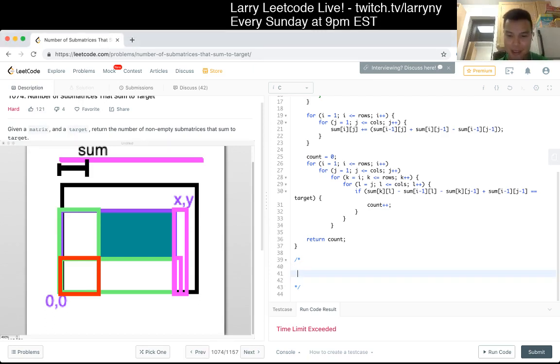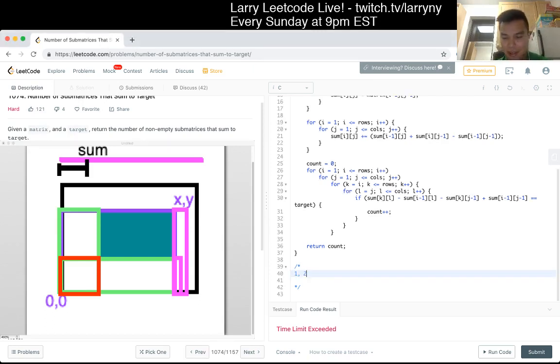So basically, let's say you have a list of numbers 1, 2, whatever. So you keep a running sum, and then you can actually do a lookup.